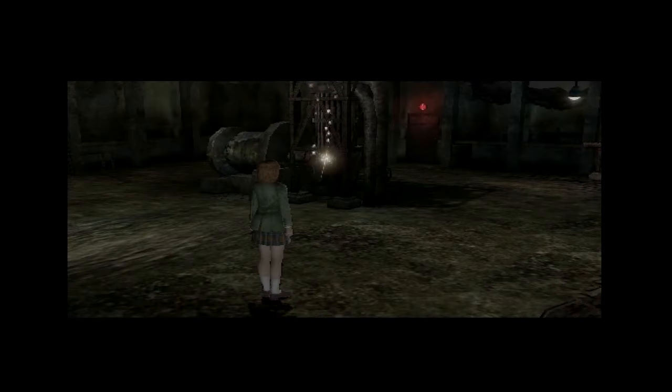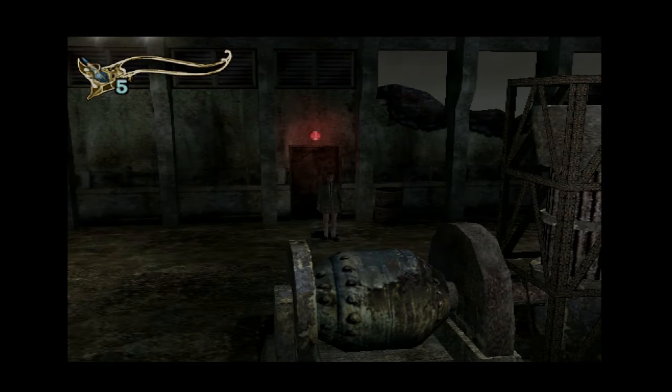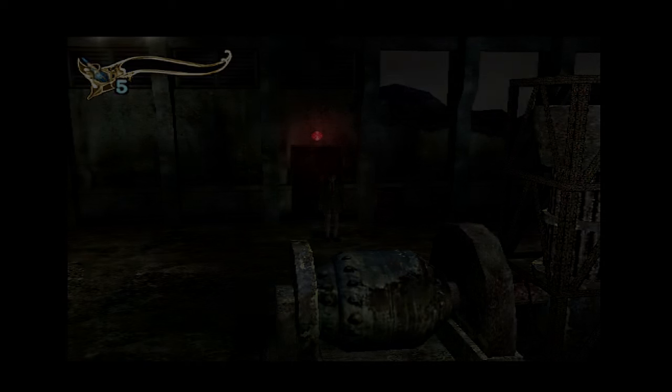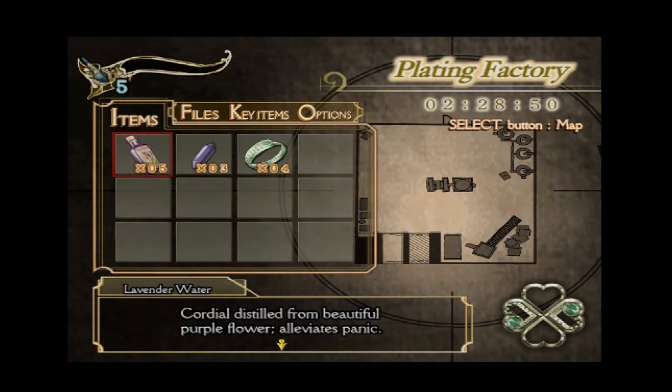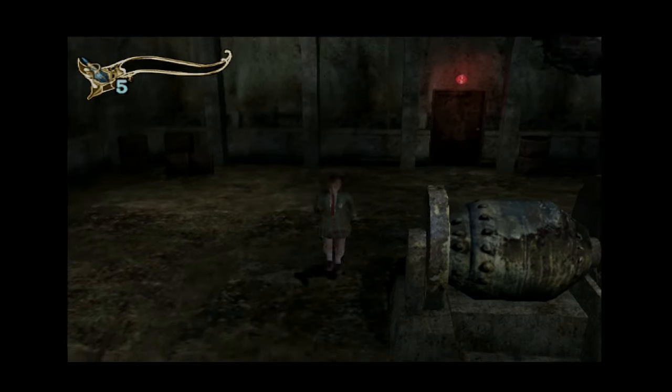Thank goodness. Well, that might be the entity. Clover of Courage. And now I have 5 holy waters. And if I press start, you can see I have 2 little things filling my 4-leaf clover. Good for me. Oh boy. That was a lot.